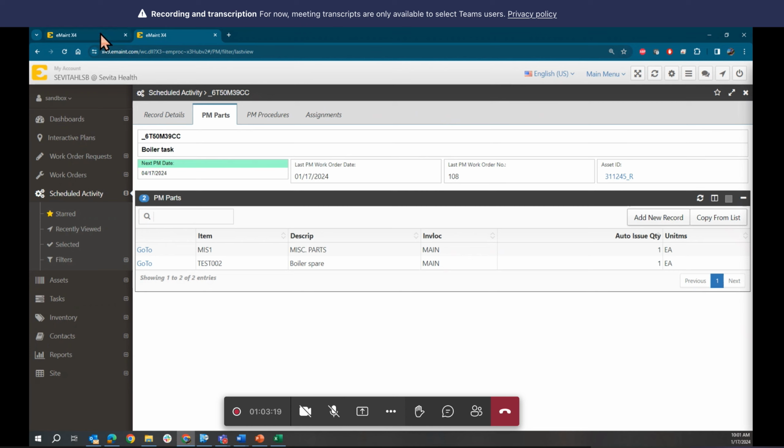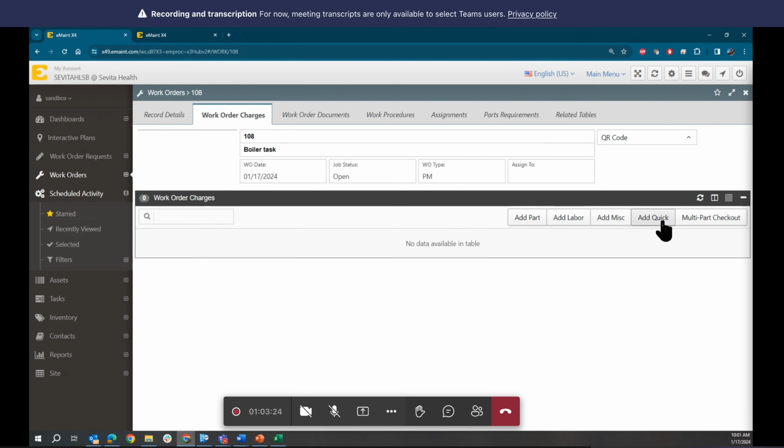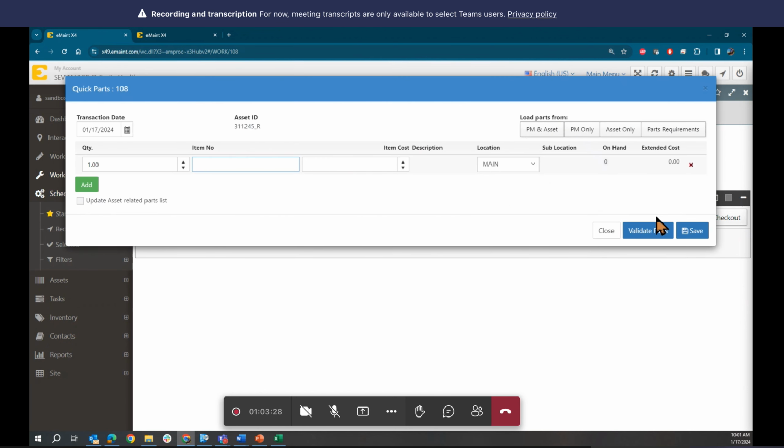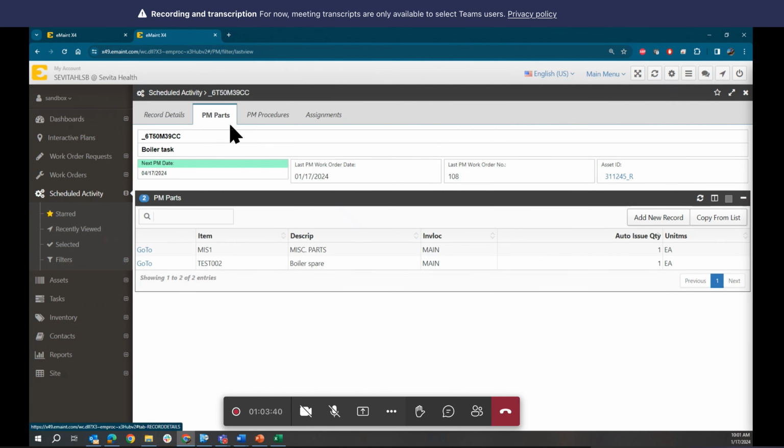So let me show you how it works. In the add quick, I need to click here, and from this I have this load part from PM only. This one has a relation with this PM part table that I create here.